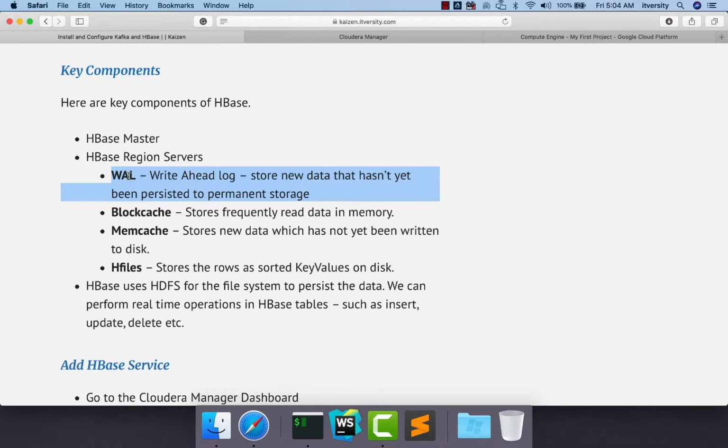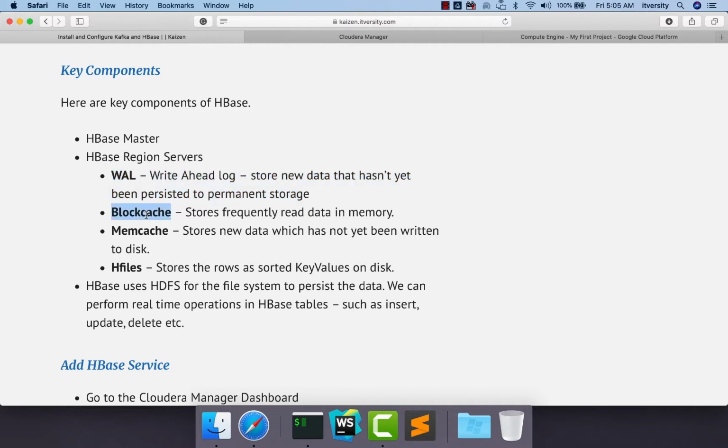There are certain important components of HBase, which are nothing but the write ahead log, which is the file structure for the data which is being written into HBase by performing insert, update or delete. Whenever there is a write operation, those operations will be persisted to the write ahead log. This is like edit logs for our HDFS. So in case HBase goes down, if we have to restore and recover, we can use this write ahead log to restore and recover our data in the HBase database up to a point in time.